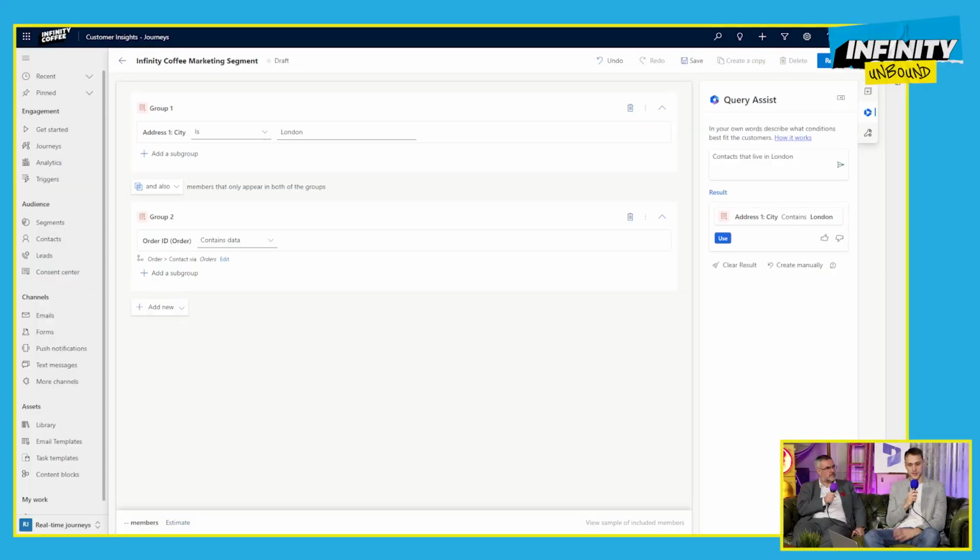And we can also use Copilot to help define those segments. Yes, so use natural language to define our segments. So rather than having to drag the attributes across from the right-hand side, I can just type in contacts who live in London, and it'll dynamically bring that segment together, bring those attributes together, and do it for me. And that's getting more and more intelligent as we go, and building more and more complex segments that you can then manually tweak if you want to. But it just gives you a great starting point and saves time, really.